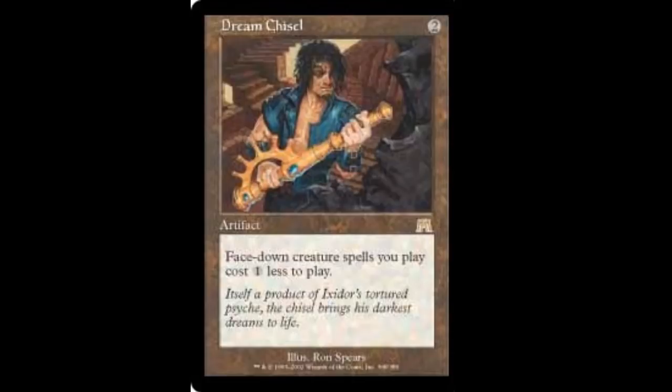Dream Chisel, here again, if you can make enough copies of this, and copying artifacts is kind of an easy thing to do, there are several cards that do it, you can eventually get face-down creatures free to play. I'm sure that's not abusable at all, right?